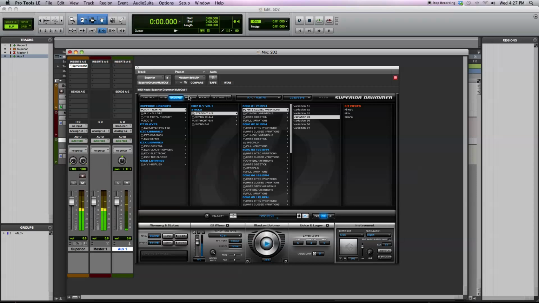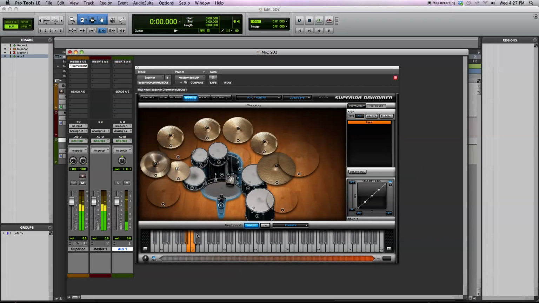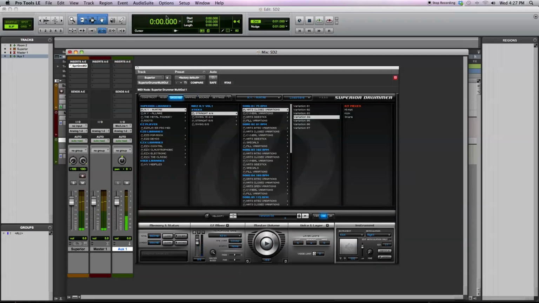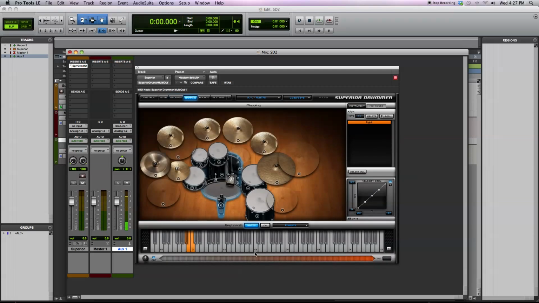For mapping, what you have over here is the ability to control what keys or MIDI notes are mapped to individual drums. So you can see individual notes, that's a snare, that's a kick drum. So if you want to play these back, rather than using the groove library, what you can do is just use a MIDI keyboard or an e-drum set, and you can map them depending on your setup for the different drums here.